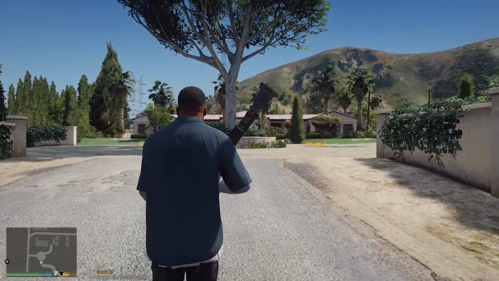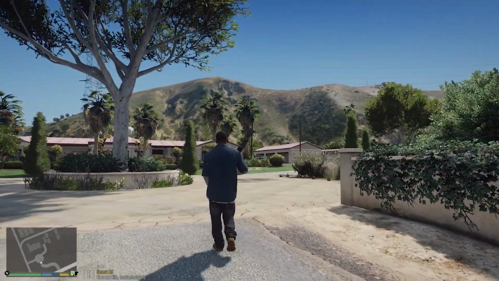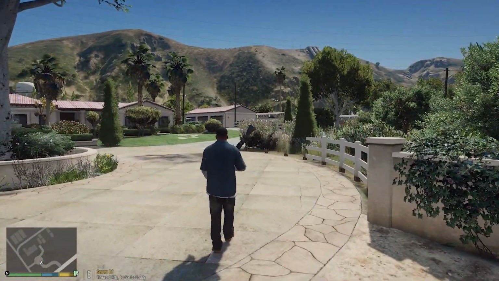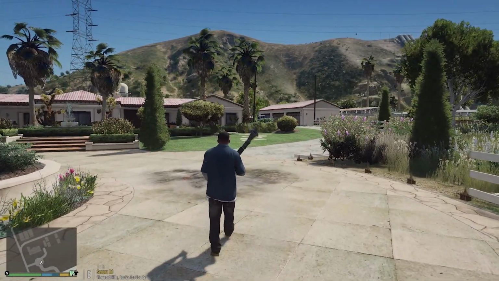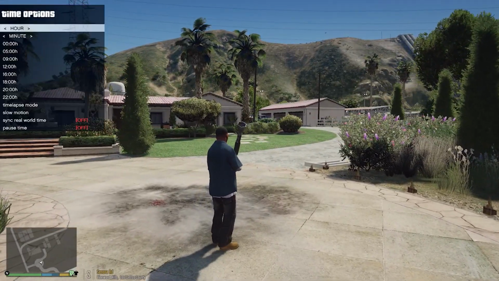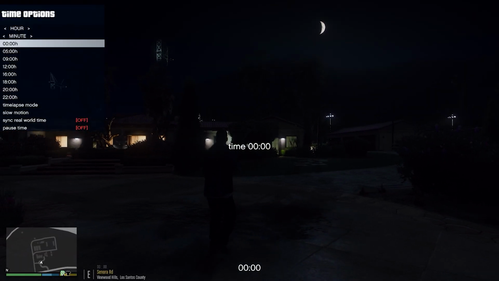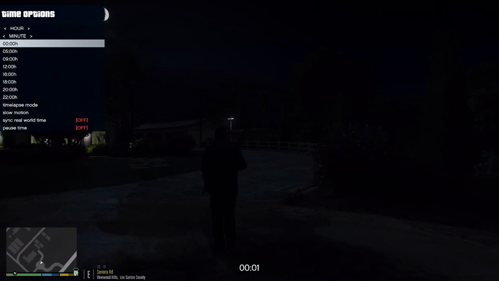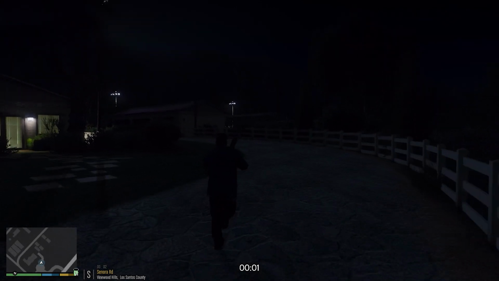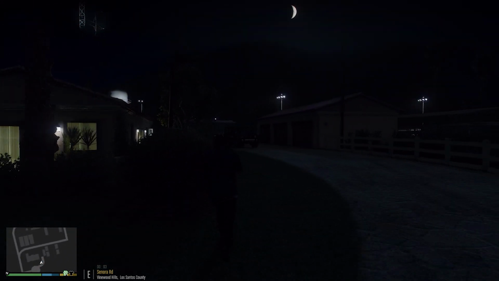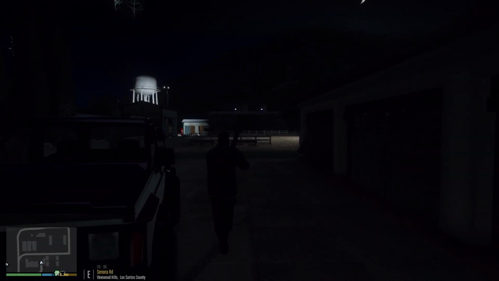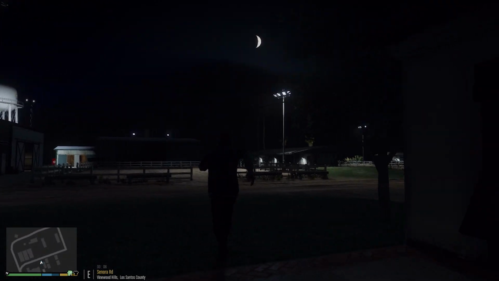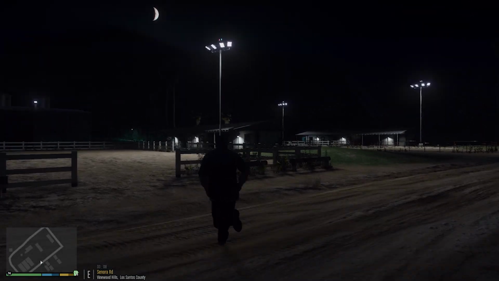So just to confirm, this is VisualV, TimeCycleMods 1 to 4, weather clear and weather extra sunny from darker nights, so we get a really nice looking nighttime. I'll just show you how that looks. And as you can see, we've got the white volumetric lighting. I'll just go over here. For some users, this may look really dark to you. Now, I can appreciate that, but for me personally, the nighttime is not well lit in real life unless you're in a well lit area.